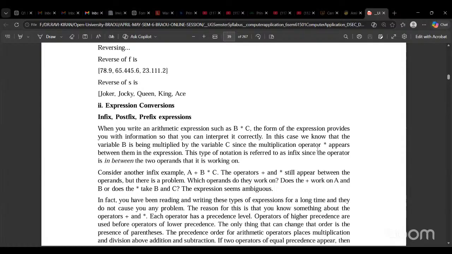In this case, we know that the variable is being multiplied by the variable, since the multiplication operator appears between them in the expression. This type of notation is referred to as infix since the operator is in between the two operands.